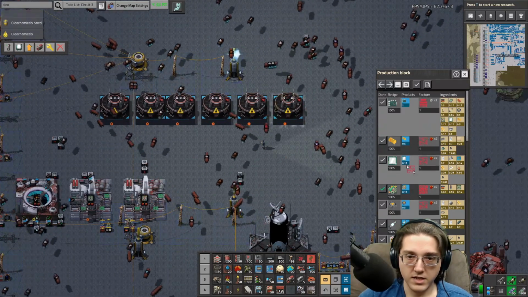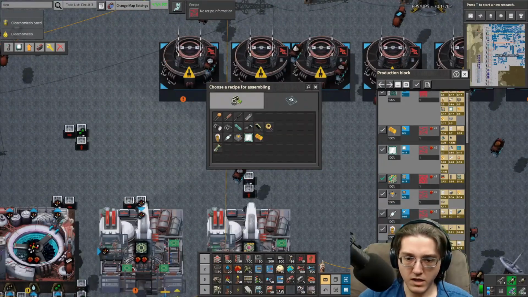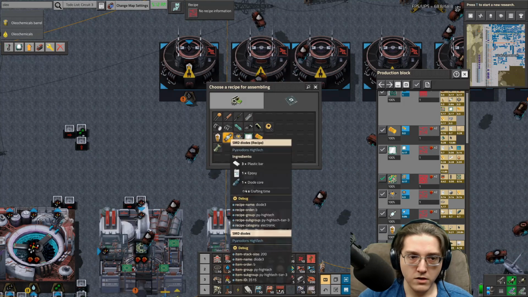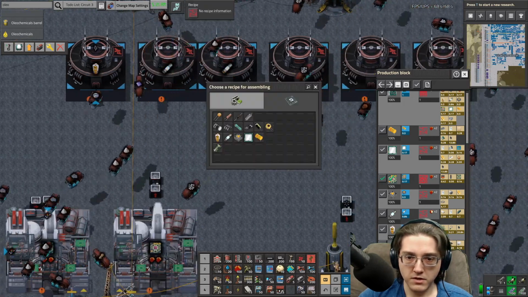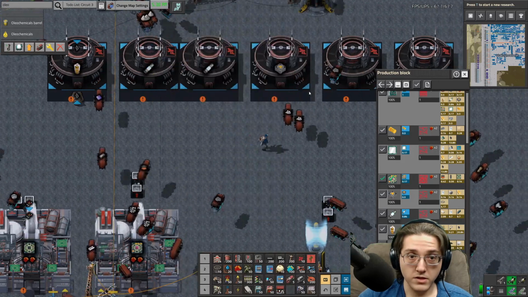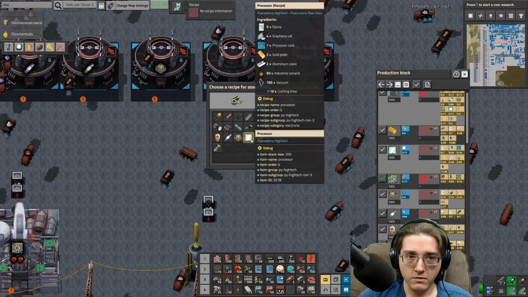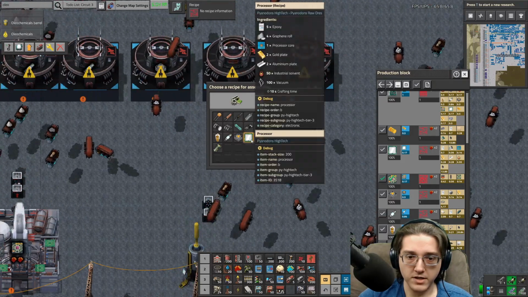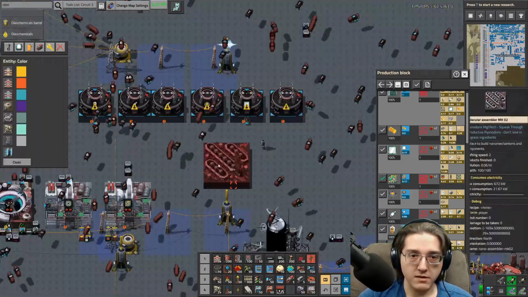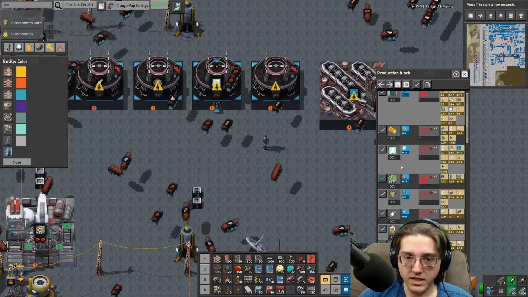I think that's all I need. 1 doing those, 2 doing those, 1 doing those, 1 doing those. I'm not doing the processor cores, am I? No. That's the one other thing. Yeah, that needs to be there.